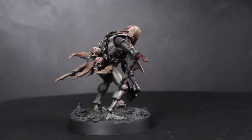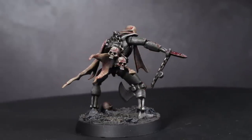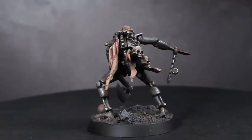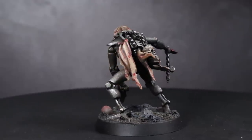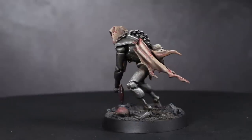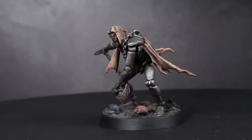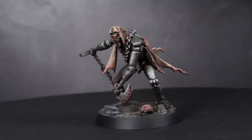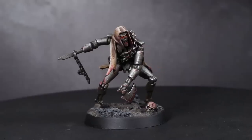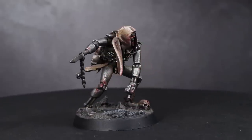Warriors are cheap and if you pick them up in a stock collection you're getting yourself 12 of them for about £15. Additionally, Chainrasps have flooded eBay after being broken down from starter sets, meaning that 10 of these can easily be sourced for about £10. So our total so far is £25 and we have enough components to build 10 Necron Flayed Ones. This way you now have 10 miniatures for the same price as 5 of the official Flayed One models, plus you should have much more variation across your units.